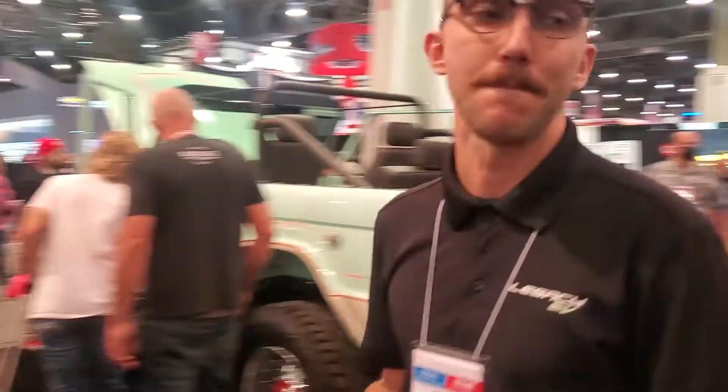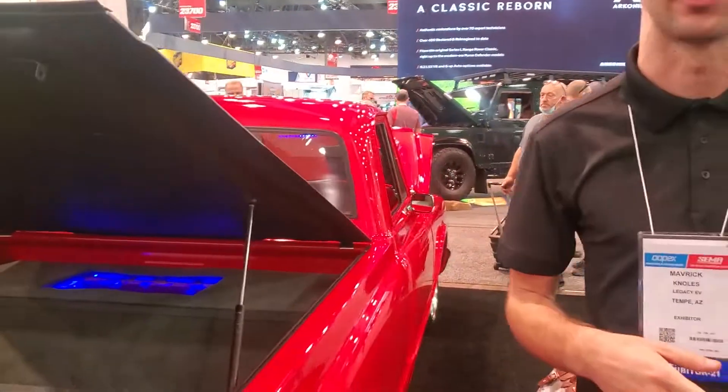We've got three of our authorized installers here in this booth today. Each of these groups came to us wanting to do an EV system, so we trained them up. We did the first build in our shop for the power plant swap and showed them how to do it, and now they do these reproductions in their own shop. We've got Old Town Auto's C10, Gateway Bronco's Electric Bronco, and just behind you is the Wild Garage electric motorcycle.